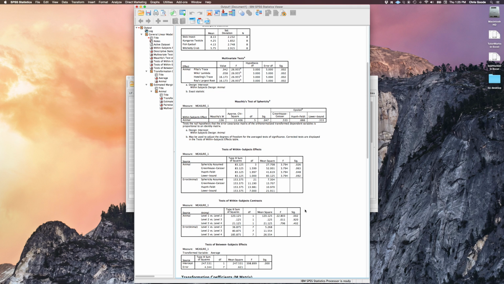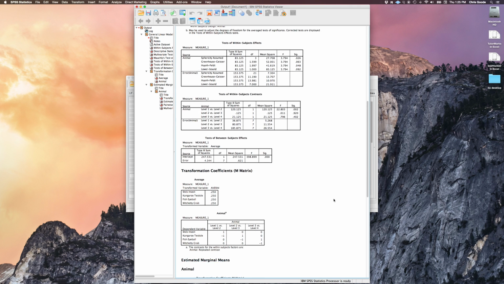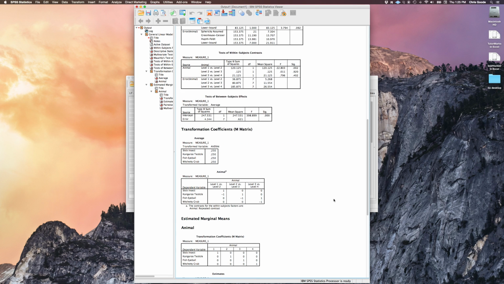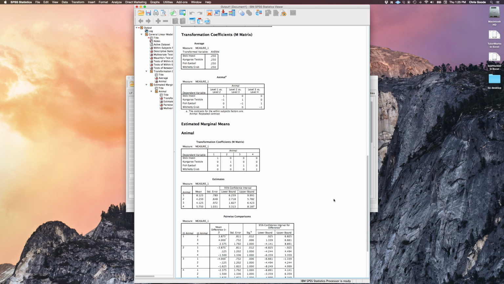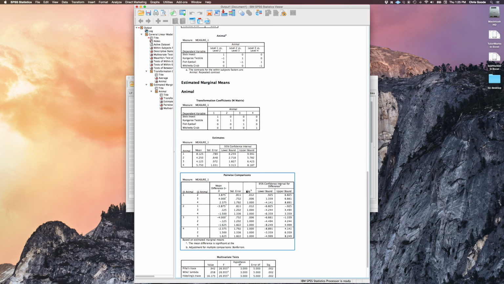In the contrasts, if we go down below the transformation coefficients and get down to the estimated marginal means that we asked for, here's where we get to those pairwise comparisons. And remember, these have been adjusted using the Bonferroni adjustment for those multiple comparisons.